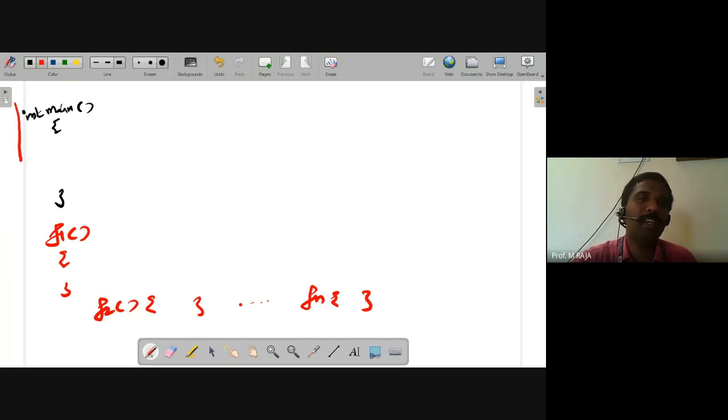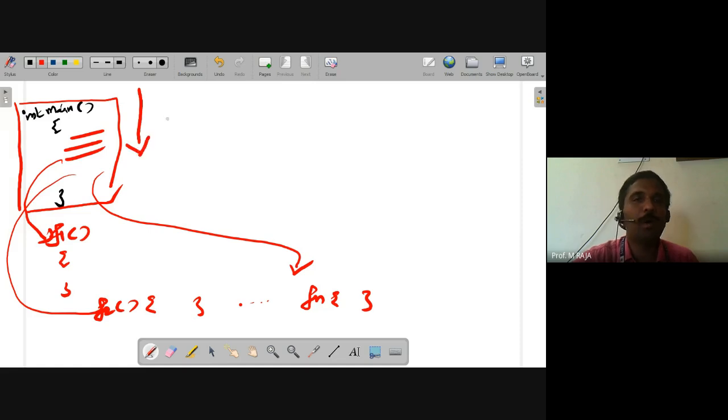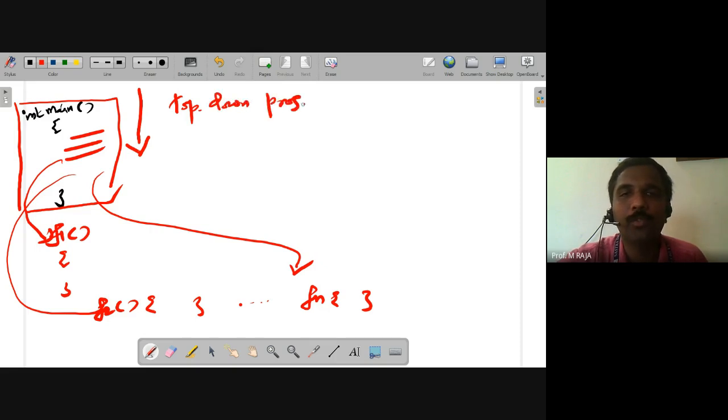Since the main is defined at the top of the program, from there we can call the functions, say f1, f2, then we can call the function f3, f4, etc., fn. Since the flow is from top to bottom, this is said to be a top-down programming approach.